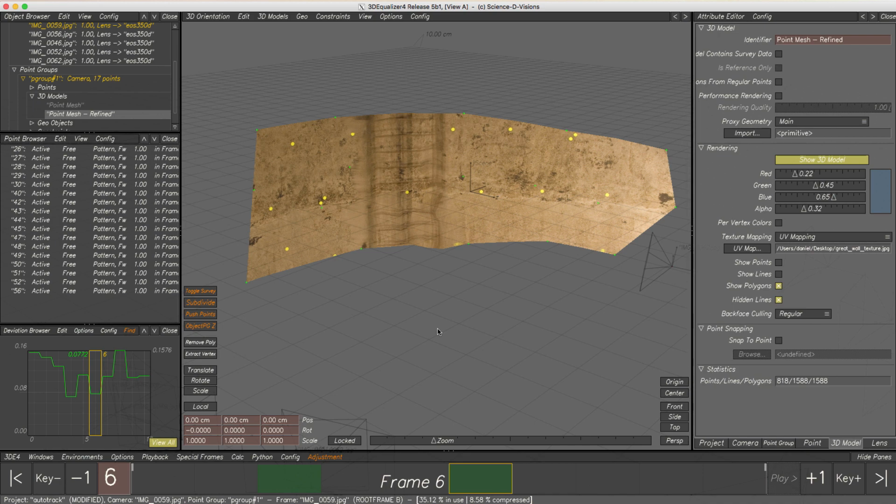Okay, that's it with the amazing new features for tracking and modeling. Only with Release 5 it is possible to reconstruct even complex geometry without the need to track thousands of points. And even if that would be necessary, in a reference frames project, tracking was never easier and faster.